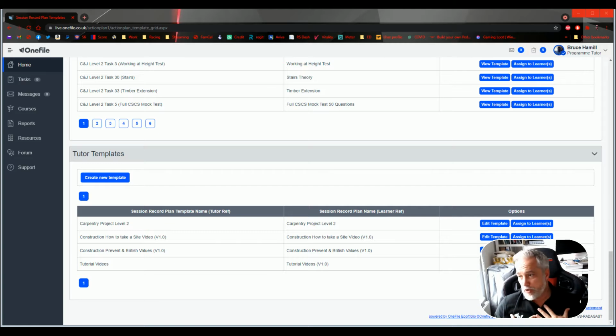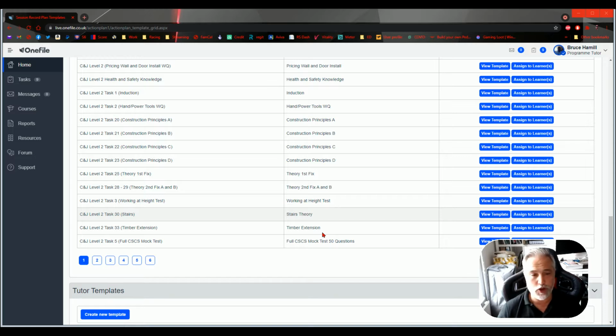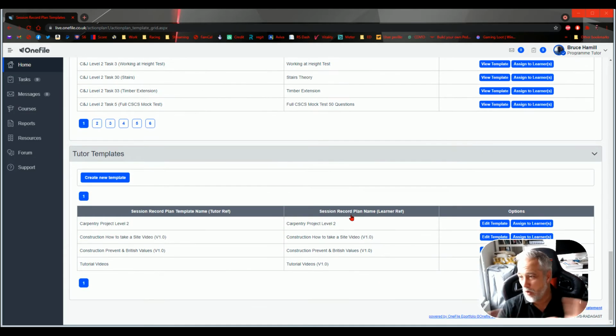So in carpentry, the way we're trying to do it now, or the way I'm trying to do it, is to get it so instead of just giving you a bunch of files where you have things like work evidences to do and just black and white knowledge questions, I want to make it so it's a project. So you get a project and you're going out on site and taking video and photo and you're compiling it into a project to pass off all the stuff we need.